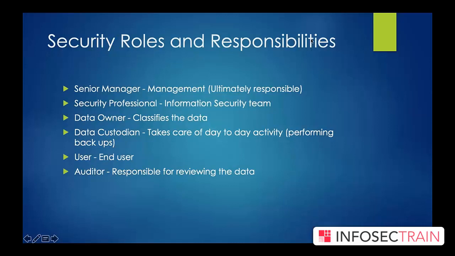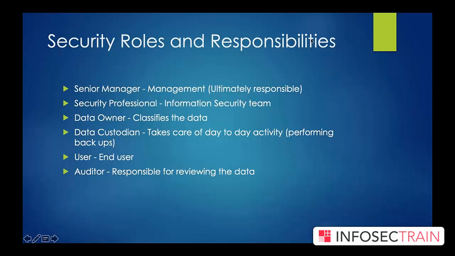Security professionals are people like you and me, people in the information security team who normally roll up to the chief information security officer, so teams who report to them. The responsibility of the information security team might vary from function to function. A person in the SOC is responsible for incident response, and a person in application security might be responsible for testing the application from the security perspective. But overall, as a team, their responsibility is to make sure they protect the data from the wrong hands as per the organizational standards and policies.